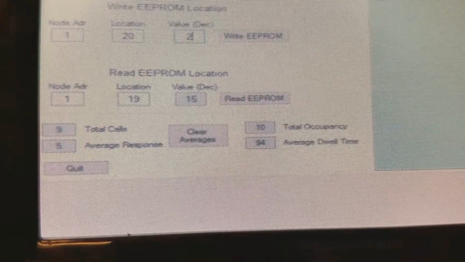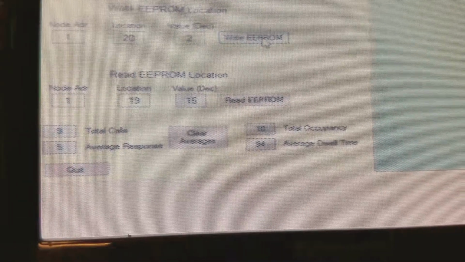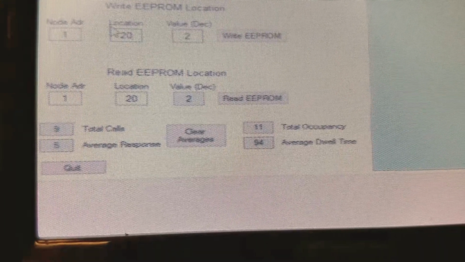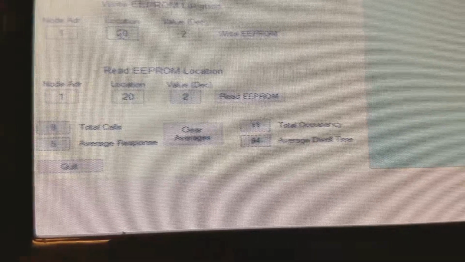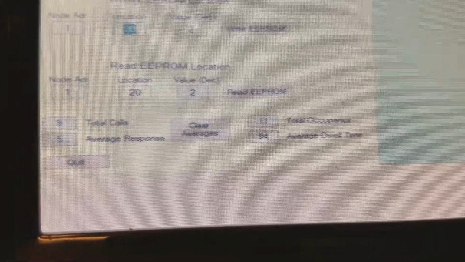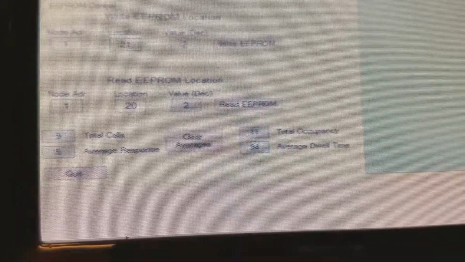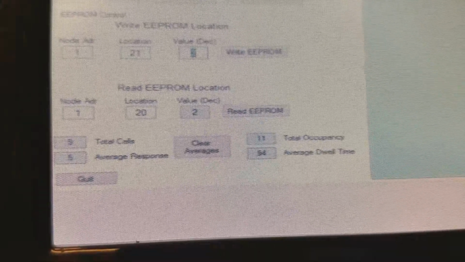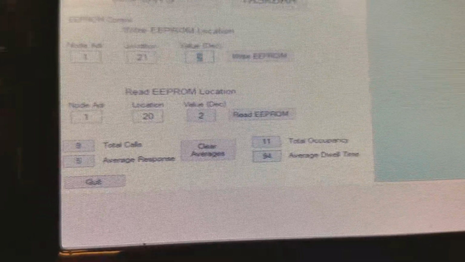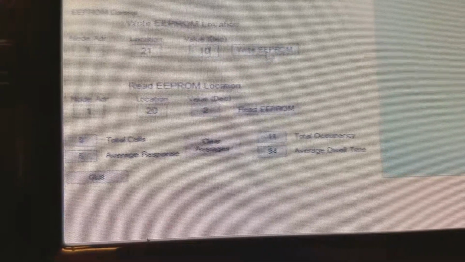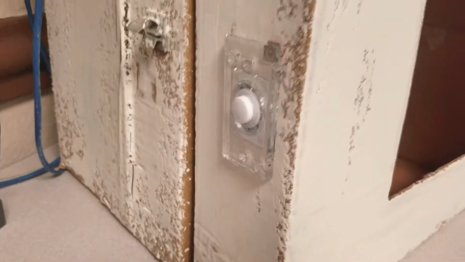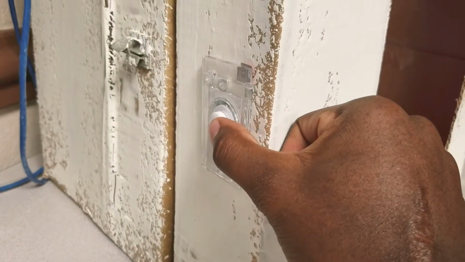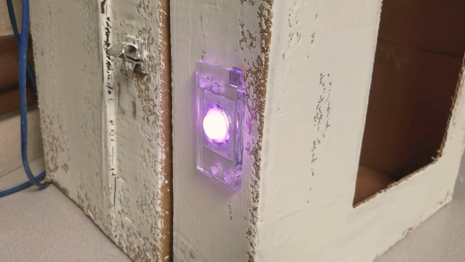Easy on the green. Let's throw some blue in there. Let's see what we get on the request for entry. Pink. There you go.